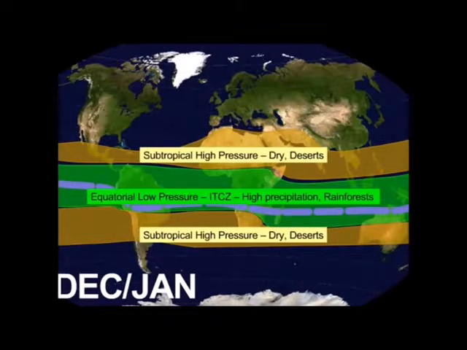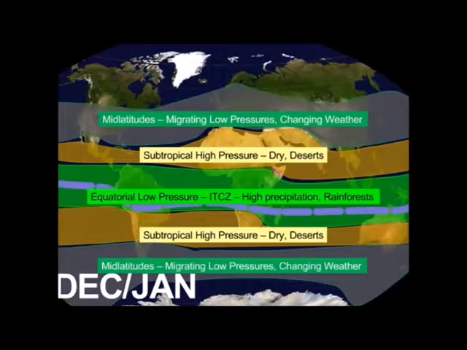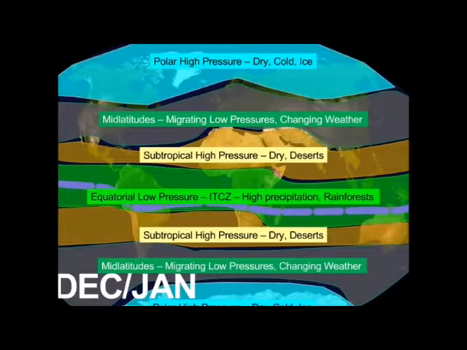If you look there in Australia, much of Australia, it's quite dry. You can see the Sahara Desert just north of the equatorial low pressure there in Africa. You can see parts of Mexico that's quite dry. You can see parts of the Andes Mountains that are quite dry. Continue on, we have the mid-latitude areas, and those are going to be where we're going to have migrating low-pressure zones. And then eventually we have our polar high-pressure zones. So this here is the December and January pattern.